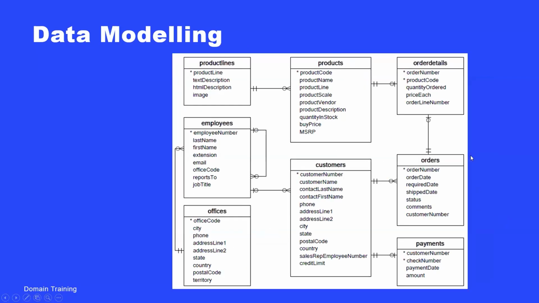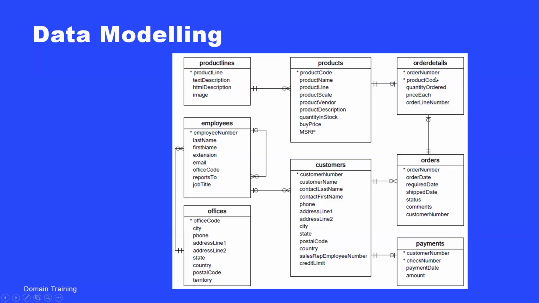Okay. So a sample of a data model for the retail domain. You have these kinds of tables. Just pay attention to this. You have your customer table. It has customer number, customer name, and different customer related data. Again, the customer number is a primary key. It's used as a surrogate key for the orders table. Then you have a payments table. See, again, you have your customer number as a surrogate key.